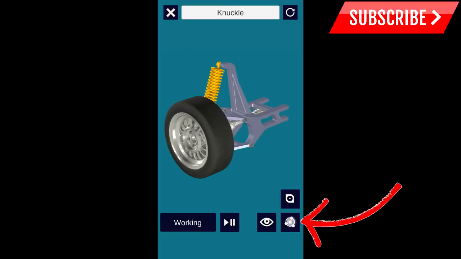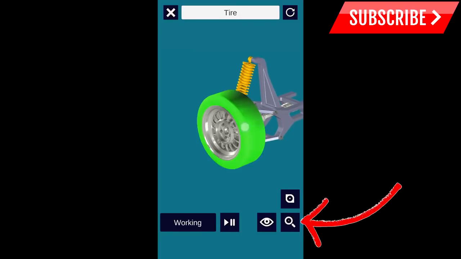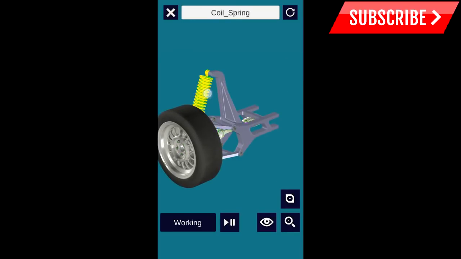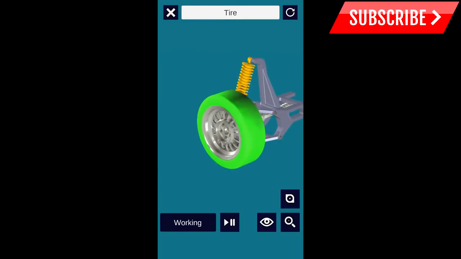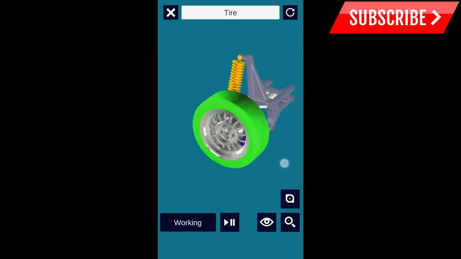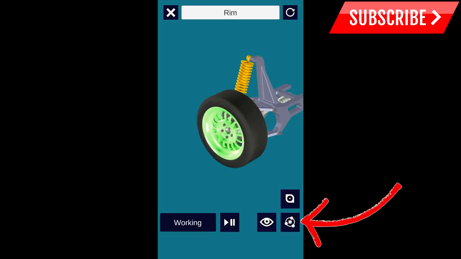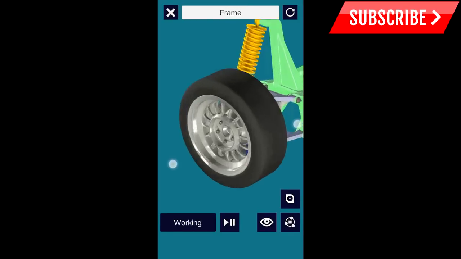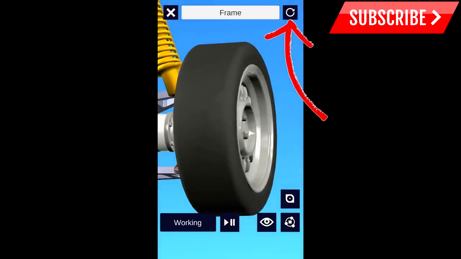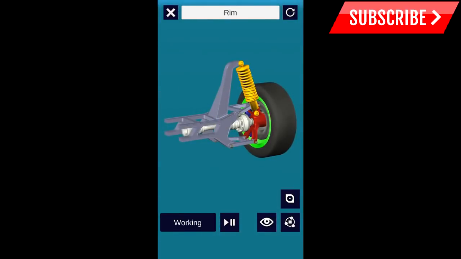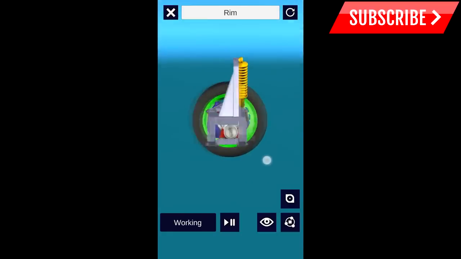There is a button on bottom right corner. Clicking it will show Magnify icon. With Magnify enabled, if you click any part, the part will be centered on the screen for in-detail study of that particular part. When you have clicked the part which you want to focus, re-click the Magnify button to set it to normal so that you don't lose focus from that part if you misclick on any other part. Click the Reset button on top right corner to recenter the full model back to its original view.